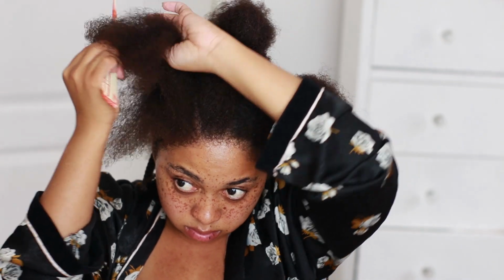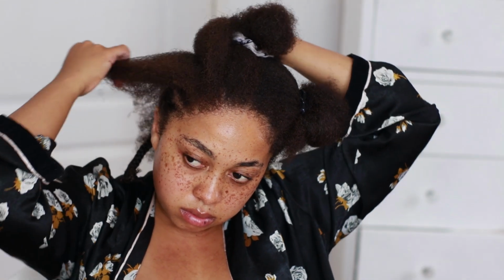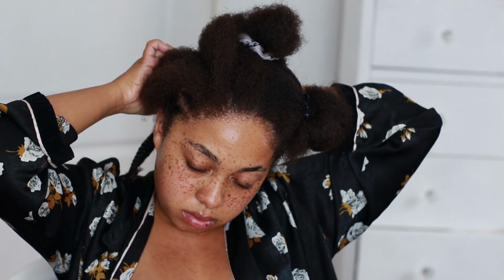Look in the mirror when you're making your parting, but when you're making a parting at the back of your head, if you feel the part more than you're looking at it, there's a bigger chance that you're going to get a straighter line. So here I was even showing you what I like to do.